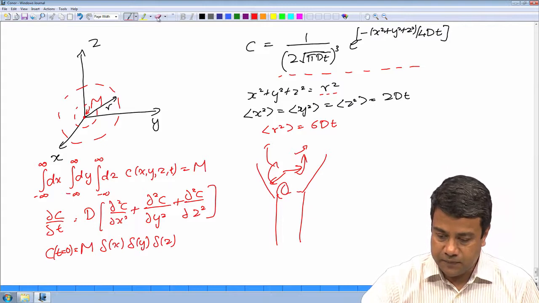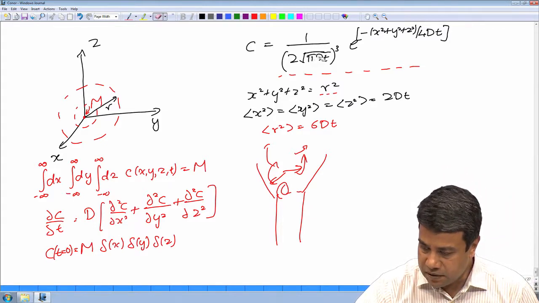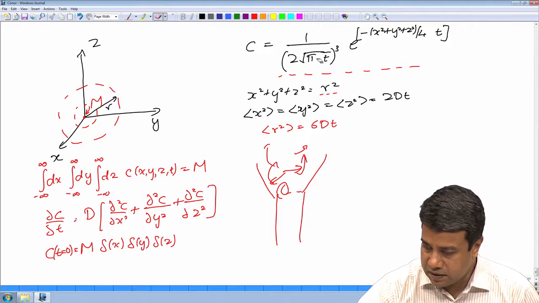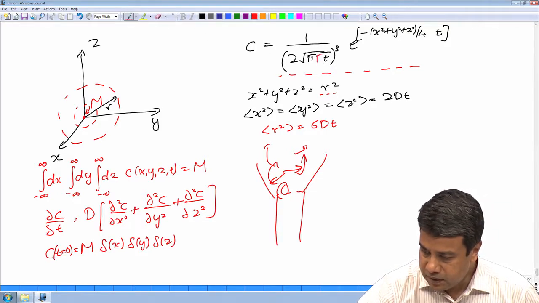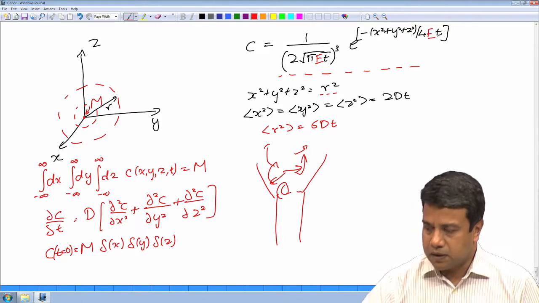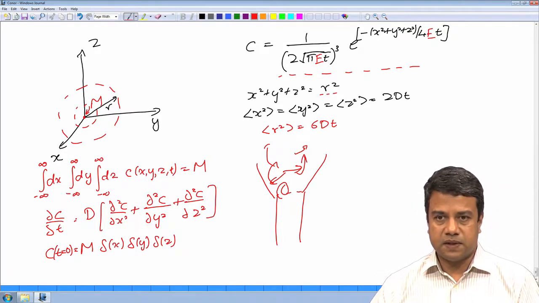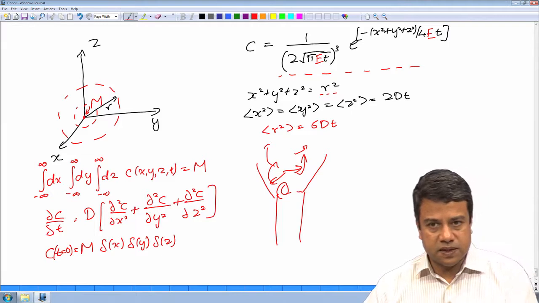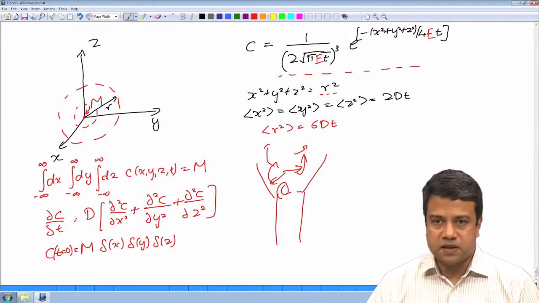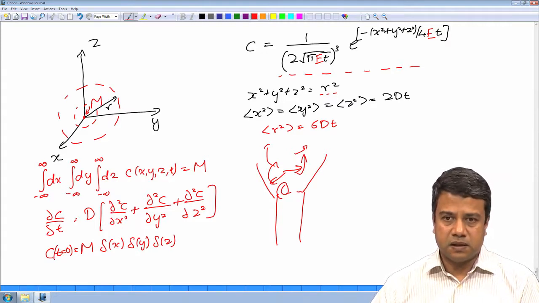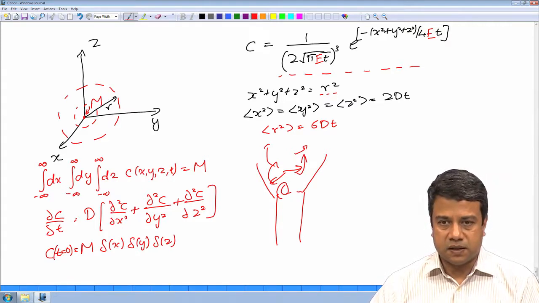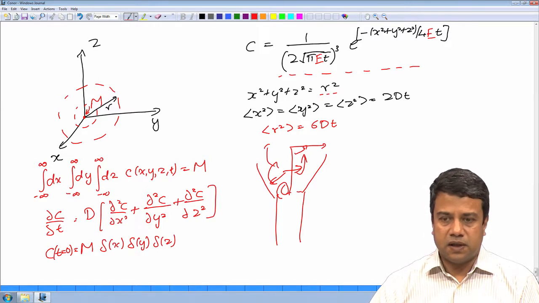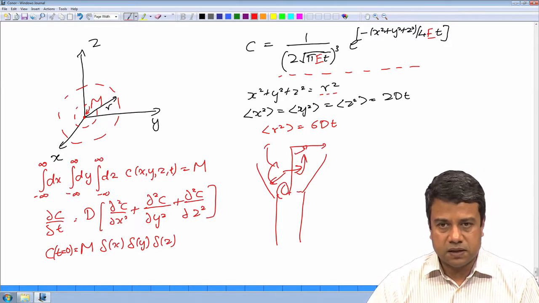Only difference is that instead of the diffusion coefficient here, I will have what is called a dispersion coefficient E, which tells me the rate at which the turbulent eddies are spreading the material within this plume, because it is actually a turbulent plume. And this dispersion coefficient can actually be calculated back from the rate at which it is spreading. So if I know after a certain time how much it has spread, using this model I can find out what is the dispersion coefficient in this turbulent plume.